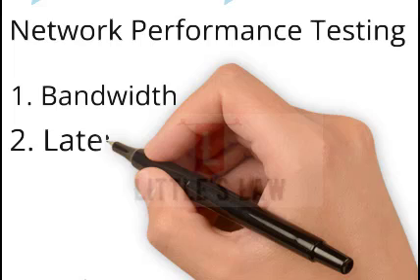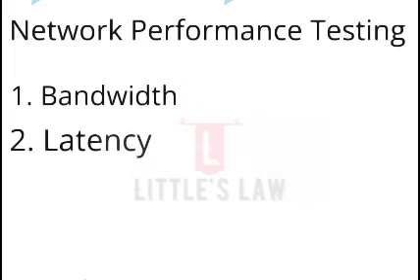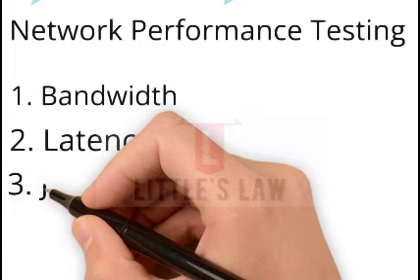The next metric is latency. Latency is the time taken for data to travel from my computer to a server, which is basically when I hit a request, it goes from my browser to the server and then it comes back. This is similar to the time it takes for a letter to reach someone and get a response back. In our example, I'm sending a letter to someone and they respond back to me. That is what latency talks about. Latency is the time it takes for the data to travel from my computer to a server and then back to my computer again.